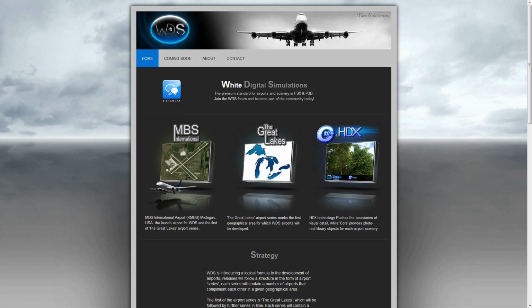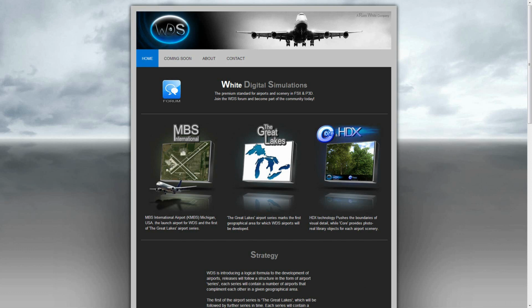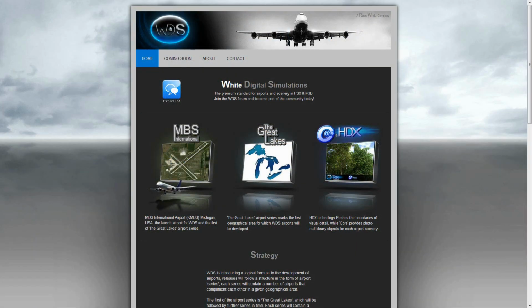So the first developer on our list today is White Digital Simulations. This is a new development company that came out in 2014, and they're going to be making a lot of smaller municipal-sized airports for the Great Lakes area. For me, being a Chicago guy, this is great because I'll finally have some super high-quality airports in my backyard. The cool thing about this developer is that they have this thing called HDX, which pushes core libraries of objects for these airport sceneries, just to make a very immersive environment whenever you're flying. So you'll have high quality trees and vehicles and all that kind of stuff, in addition obviously to the great scenery that this company will be putting out.